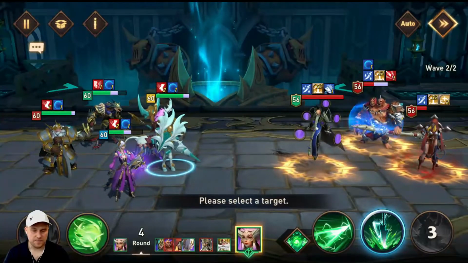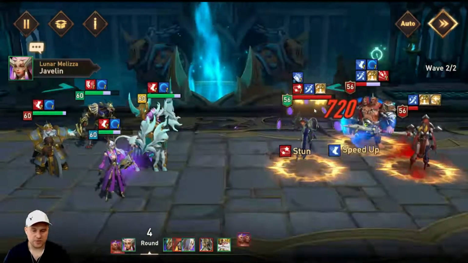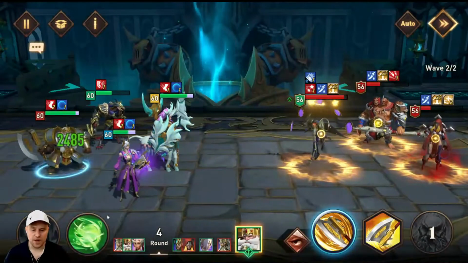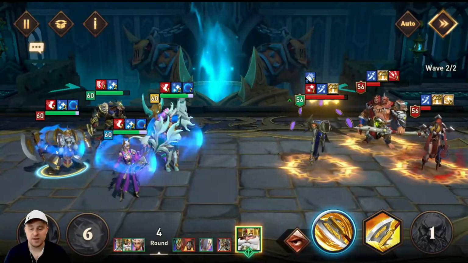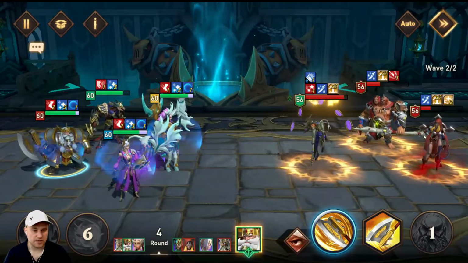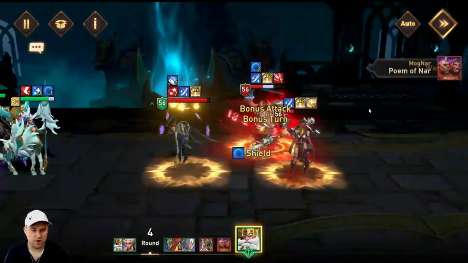So we actually did... Oh, it's on cooldown now. Okay, so that is on cooldown. Edicris, the stun actually lands on Edicris, which is good. We get lots of shields coming out from Brand, keeping us alive. Let's go ahead and use the Gaia's Renewal since he has the most HP. He is the best person to use the heal with, which is awesome. And I guess let's just keep going. We're going to keep plugging along.